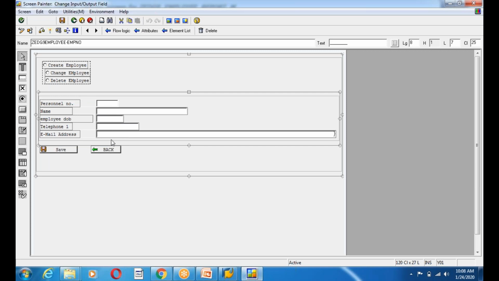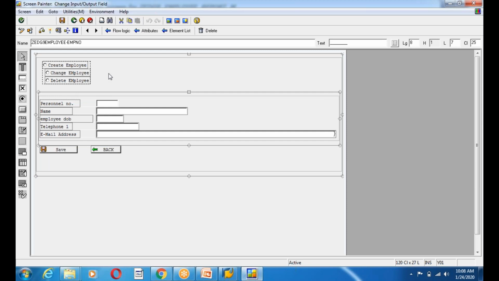The other fields should be in a display mode. That means whenever you want to delete a record, the other fields should not be in an editable mode. If it is in a delete employee, only the personal number should be in editable mode. The other fields should be in a display mode. So this is what we need to do.